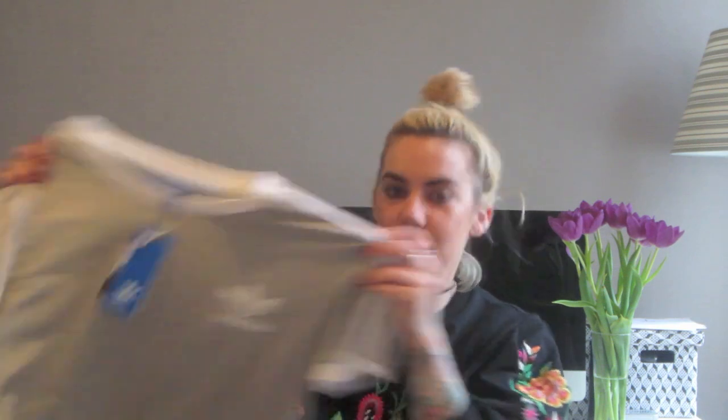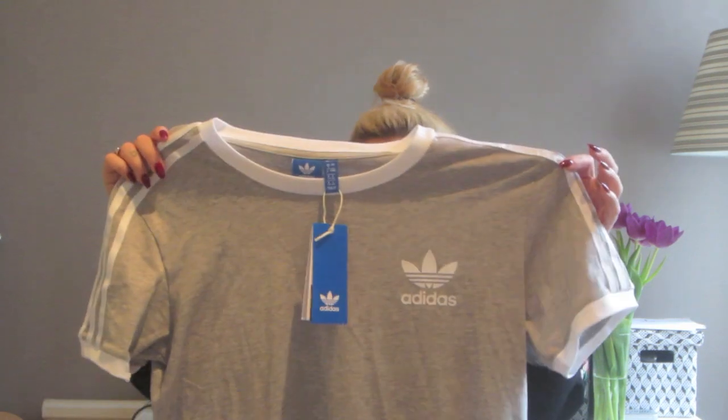I saw this one and I didn't really need it, but I couldn't resist. And it's just this grey t-shirt, but it's really soft. And I think now we're going into spring, hopefully soon. The grey is really, really nice. I basically go for a lot of black normally, and I did try a black one on with the big logo at the front, but I went for this one in the end. I'm really, really happy I did.